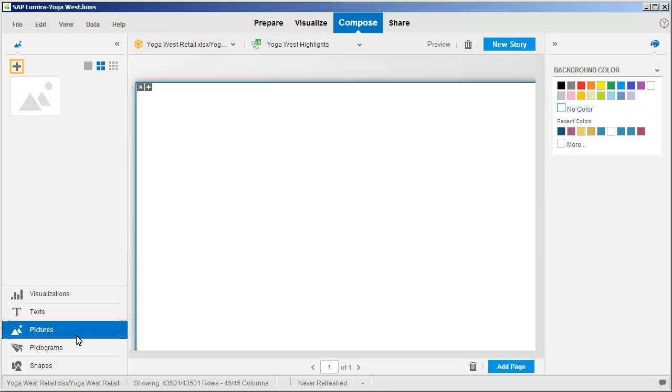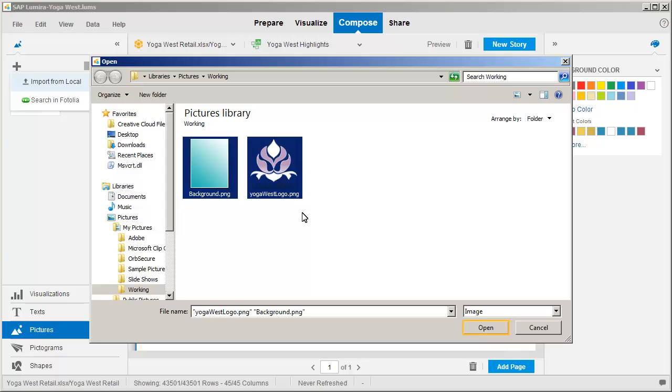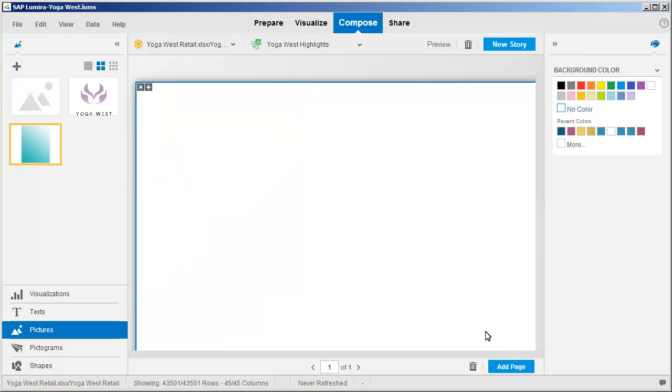To add an image to the infographic, we must first import it into the Object Picker pane. Note that we can choose between importing from a local file or choosing a stock photo from Fotolia. While we're importing the background, let's also include the logo, which we'll add to the infographic later. We can select multiple pictures by holding down the Shift key when selecting the files. Both images have been imported into the Object Picker pane.